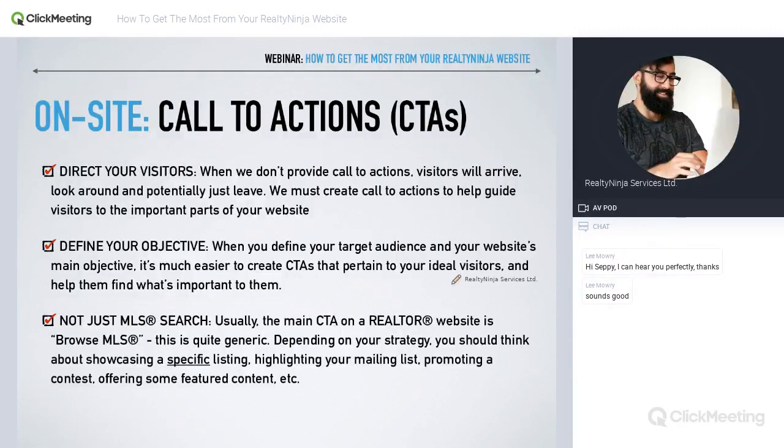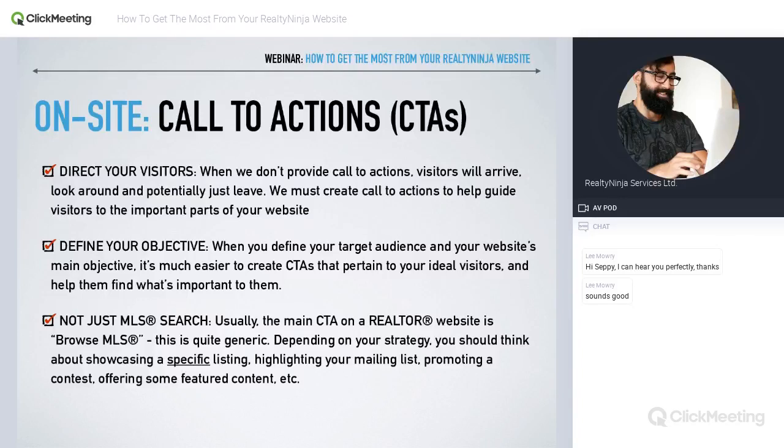And last on-site optimization tactic before we get into off-site is call to actions. So call to actions are the buttons and links all over your website that link to other pages of your website. Call to actions are also forms that collect information. Any action that you're trying to get out of your website visitor is a call to action.